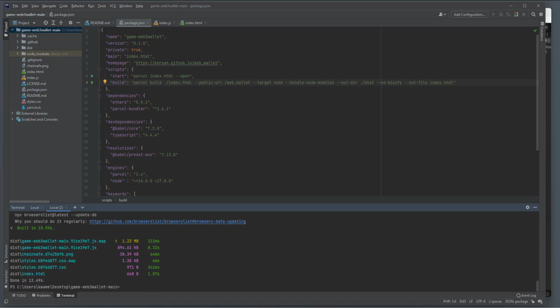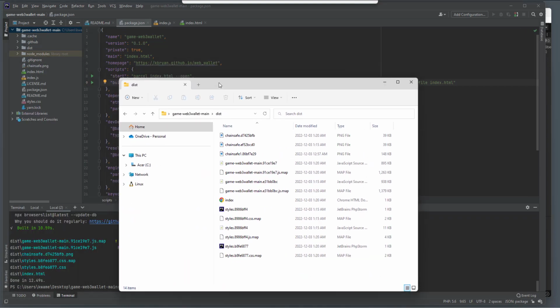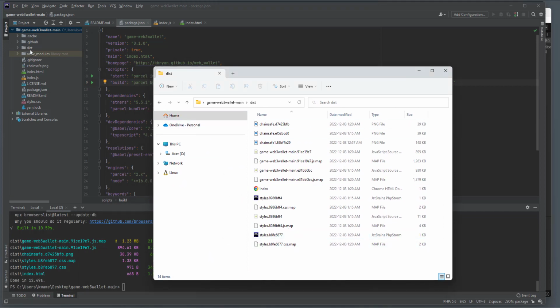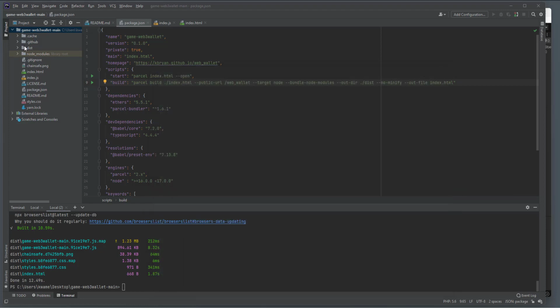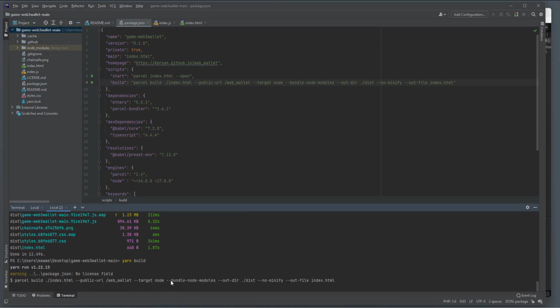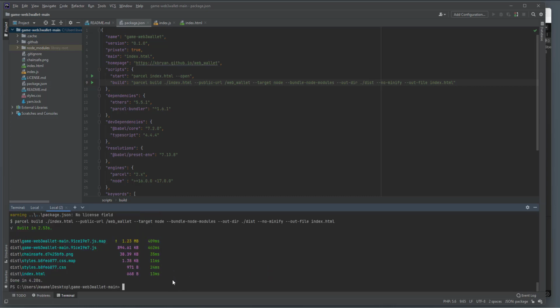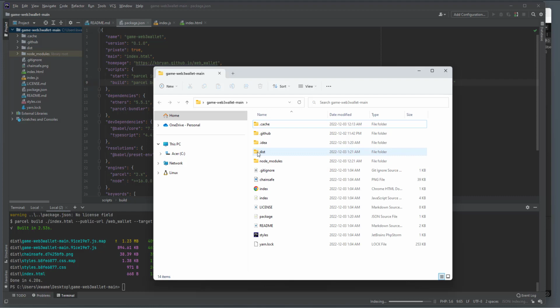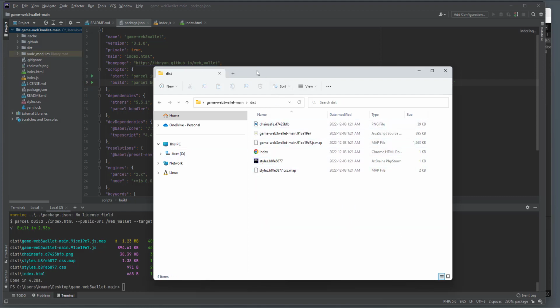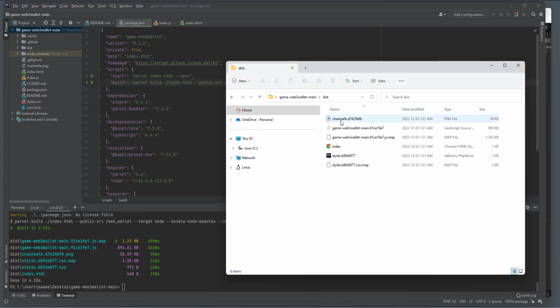Okay. Now you're going to take the build of this. After you've created the build, a better thing to do is just delete this distribution folder. Keep things clean. And then just run the yarn build again. And you should see the new distribution folder, and you'll see that this is cleaner. And what you want to do now is just upload these files to your hosting.